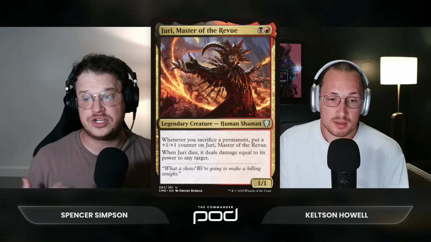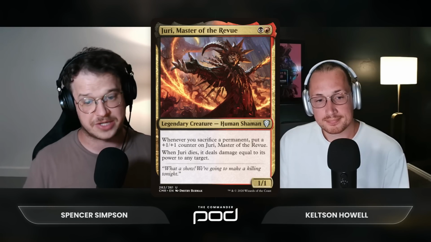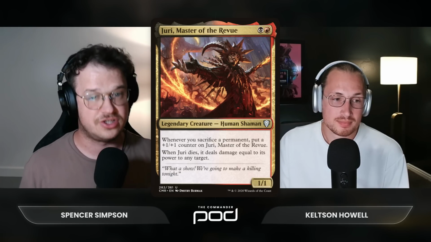Right, and Jeska, Master of the Revue is black-red for a 1/1 that says whenever you sacrifice a permanent, put a +1/+1 counter on Jeska, and when Jeska dies, it deals damage equal to its power to any target.